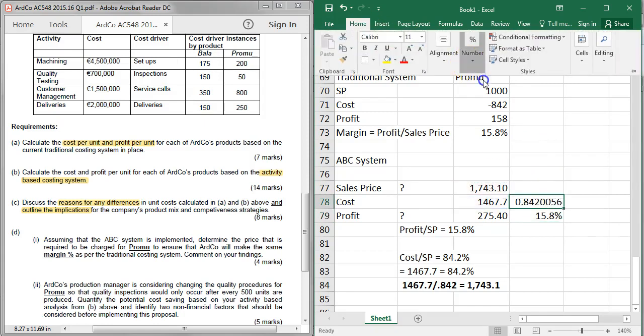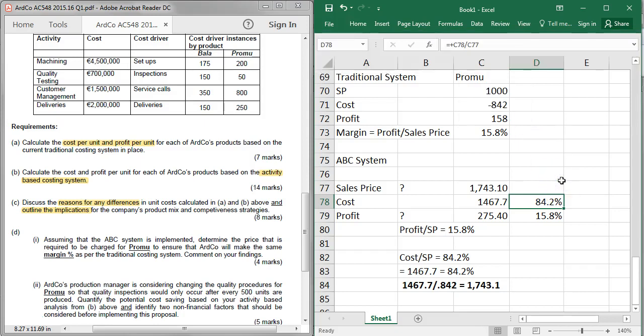So you know you're right, and that's a common enough question. So you need to make sure you understand, and it's a very practical one to say, well, what do we need to charge to earn that margin? That's always the way a lot of retailers will look at it, or even sellers, to make sure the distributor is earning enough of a margin. So the answer there is we need to charge 1743 because the costs have changed.